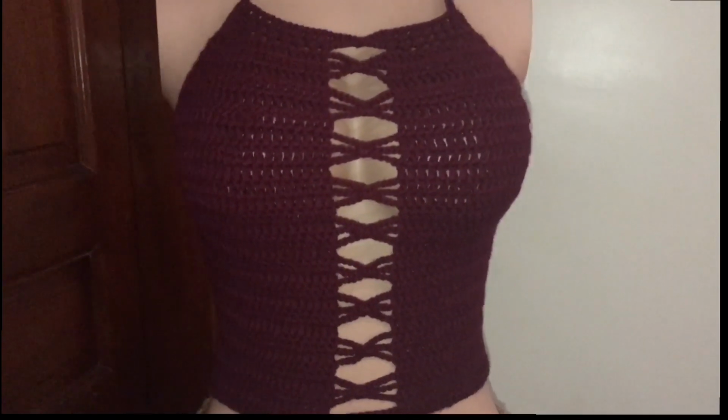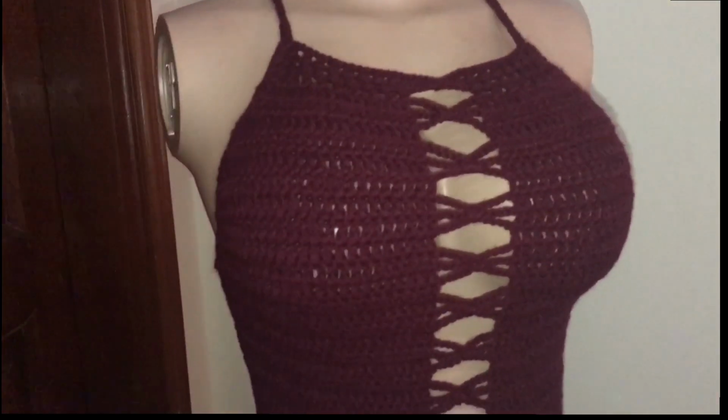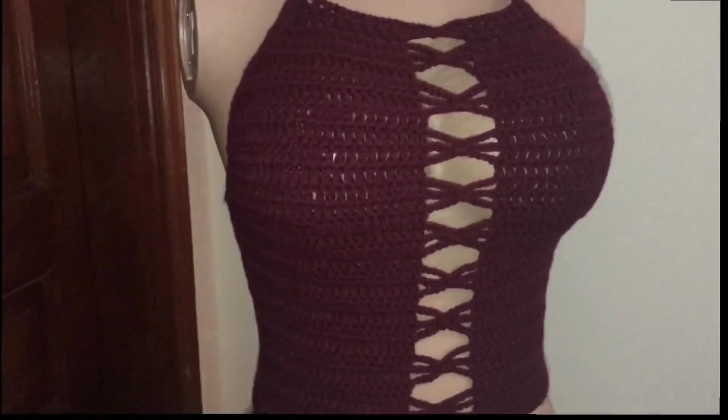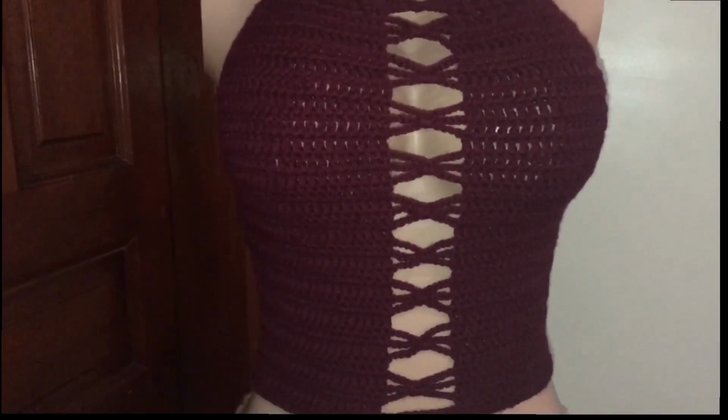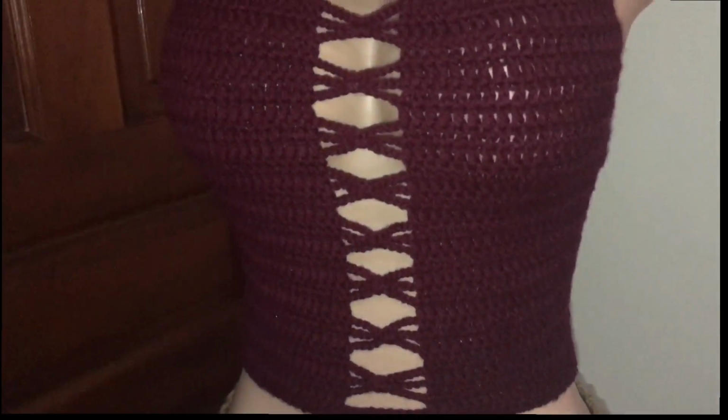If you're new here, my name is Dee and today I'll be showing you how to make this beautiful halter top. And I just wanted to show you how you're going to take the measurements so that your top can fit you well. So what you'll do is you're going to make a chain.